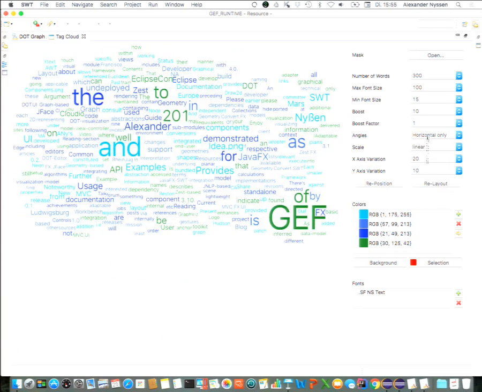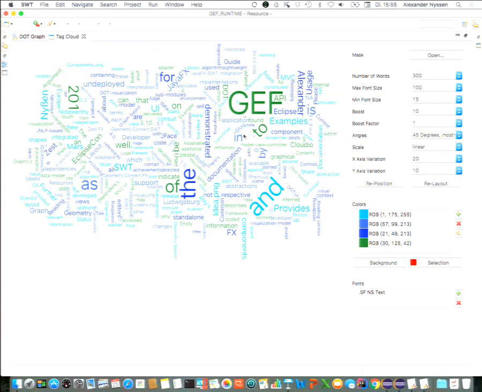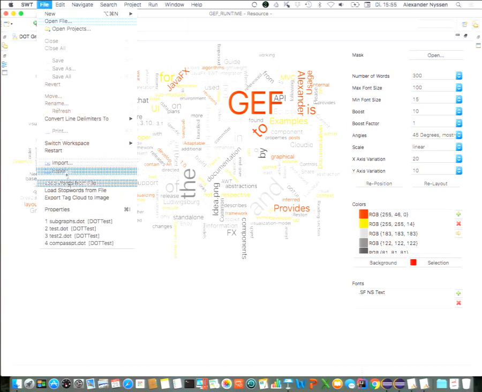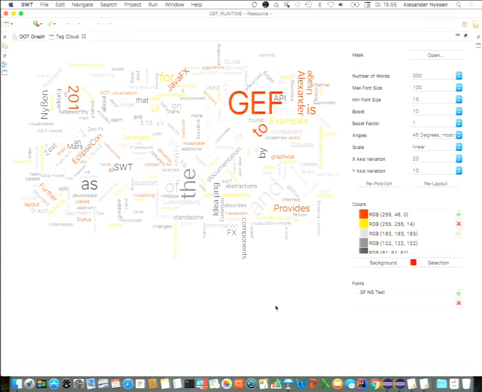You can change the algorithms behind, you can change how things are aligned, you can toggle with the colors, you can even add background masks, and you can export that to an image file. So that is basically a neat and small component that has been contributed to the project some years ago and which we still preserve.